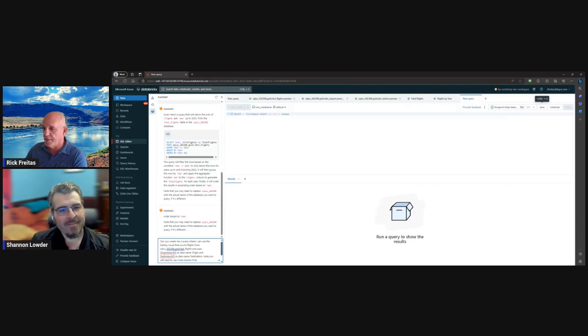We'll talk about that in a second. As you know, if you're using any of the AI tools, I'm very explicit in my prompt here about what table I want, what column I want, and specifically what to use for my join. And then I'm telling it to limit the origin and destination pairs to the top 10.